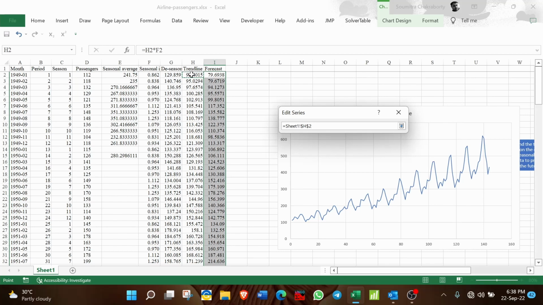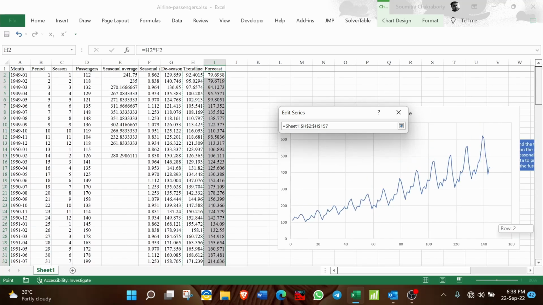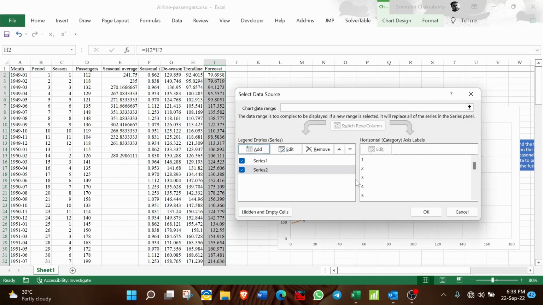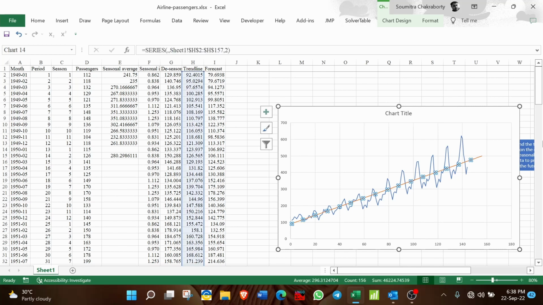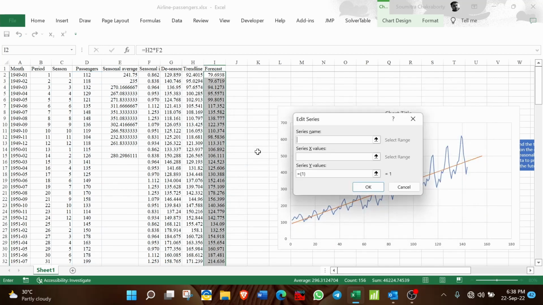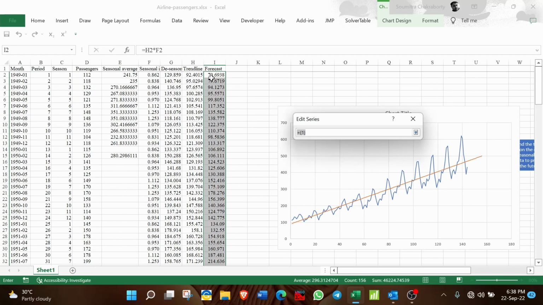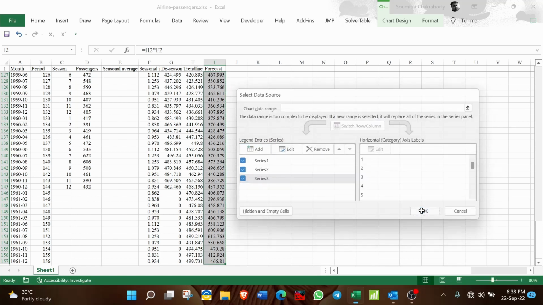What are the y values? For y values, first of all, we will select the trend line column. So this is your trend line column, this H column. I have selected that here and click OK. So this is done. You see, this is the trend line estimate, a completely straight line because it is regression data, nothing else. And then another series we will add here. Which one? That is the forecast. That is the y value, this one, I column. So we will select this I column and click on OK and OK.